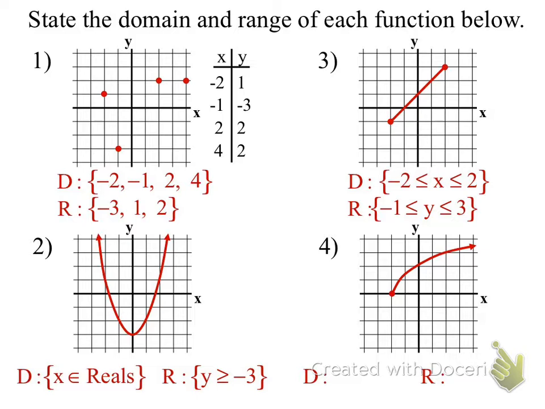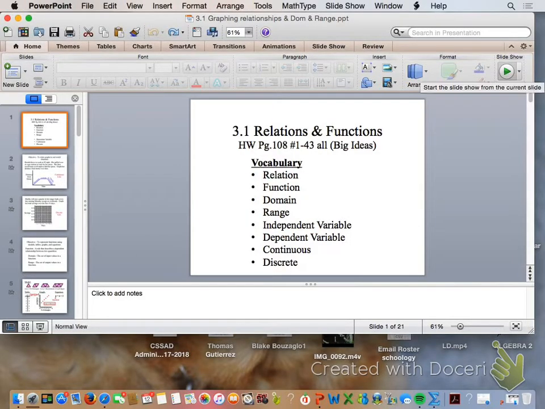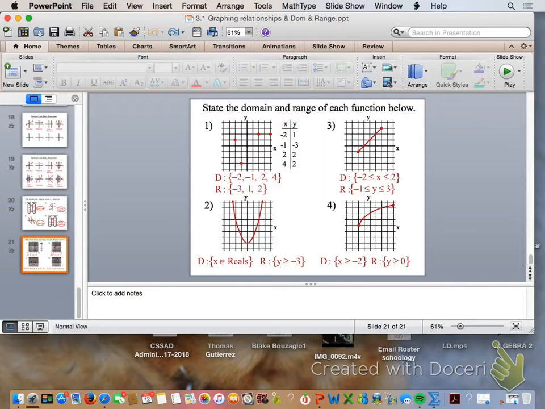Now again, the domain is your x values, your width. What's the widest it can go? It goes on and on forever in the right direction, but in the left, it has a boundary of -2. So x is greater than or equal to -2. And my range is going to be higher than 0. So y is greater than or equal to 0. So with that in mind, that is the recording, and we are done.